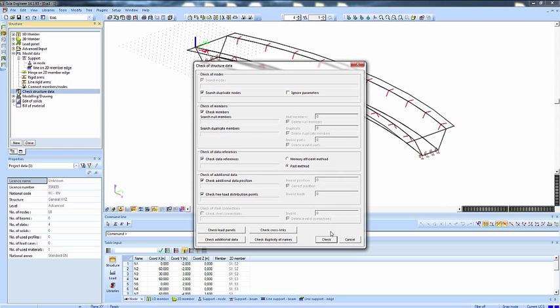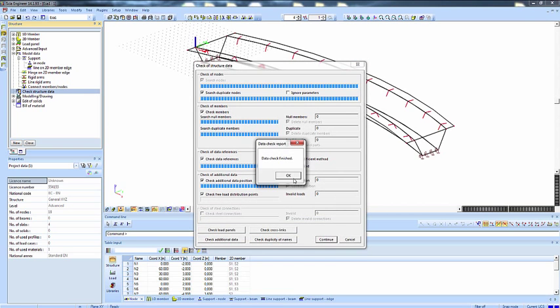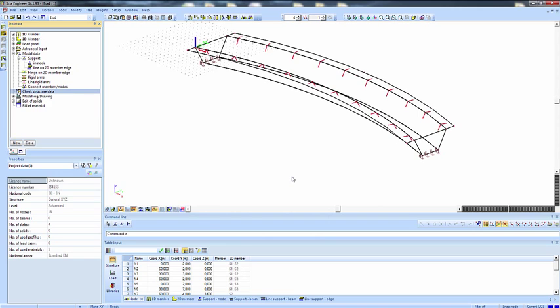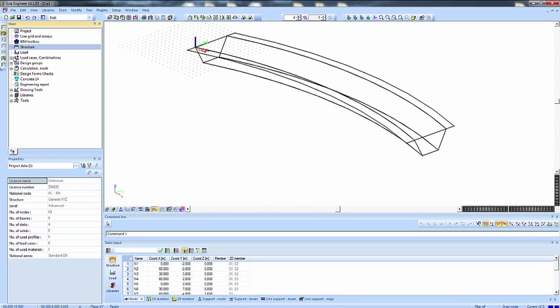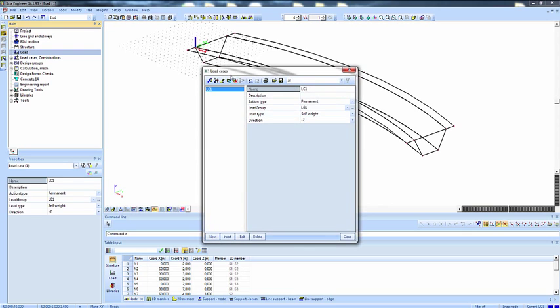I'm going to do a check of structured data. This is a check for the projects. Normally nobody makes mistakes, but it does not mean that they are impossible. Now in the end I want to apply a traffic load. To apply a traffic load, I'm going to go into loads. So if I want to go into loads, I need a load case. Scia Engineer can automatically create self-weight.